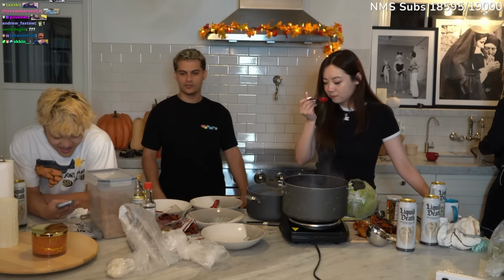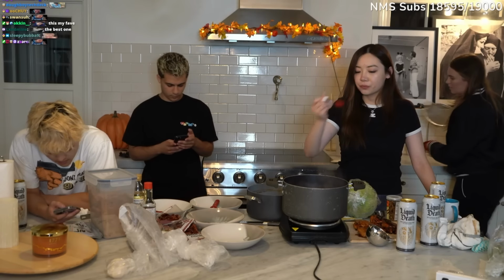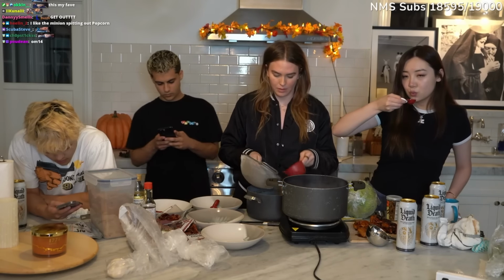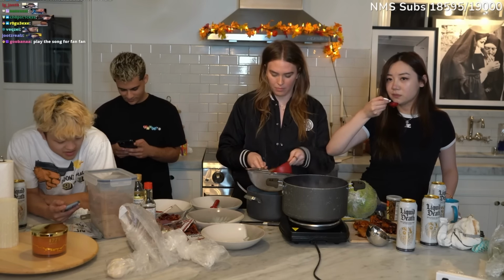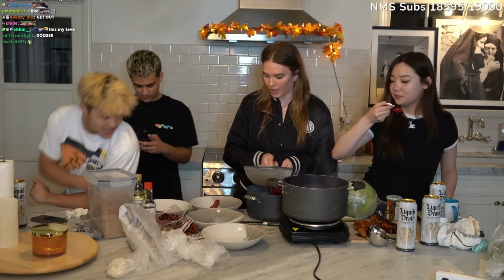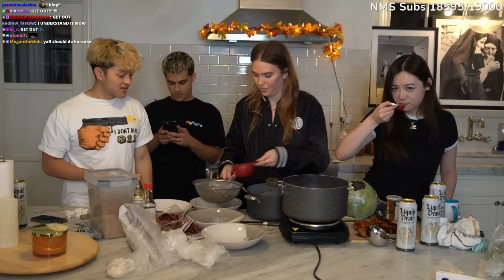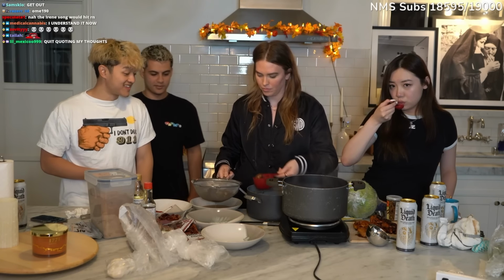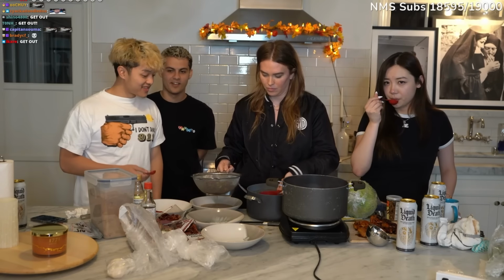Yeah. I already added too many peppers. Now I can't get them out. Get out of my head. Oh, you added more peppers? Yeah, just a little bit. It feels like they're not gonna add anything. Okay. I understand it now. What does it mean when they say get out? It means exactly what it means. Get your little spoons out of there. Oh, I understand it now. Don't drink any yet.